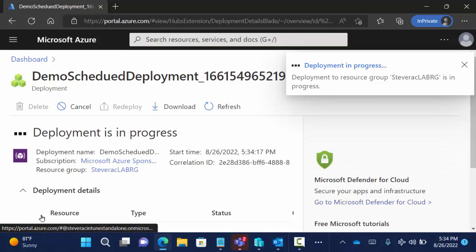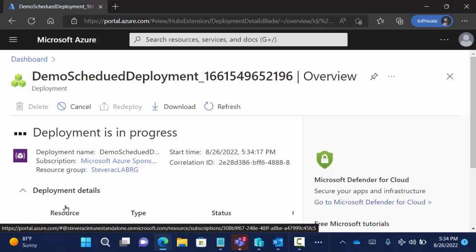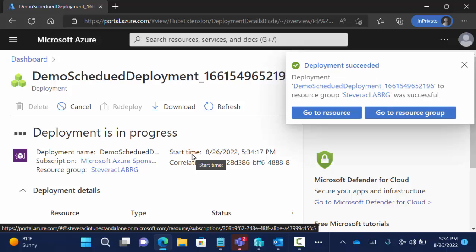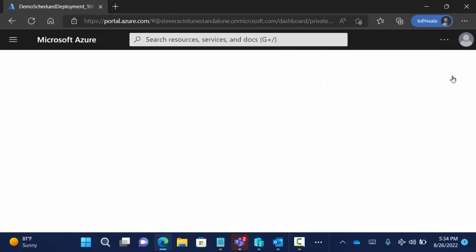Well, wait, Steve, I made a mistake. I need to change something. How do I go edit that? I don't see anything out there that I can go edit. So it's in progress. It's not there yet. And so the answer is that's correct. It's kind of hidden where you would go see these configurations and be able to go revisit them and maybe change machines or change settings or whatever the case may be, right?